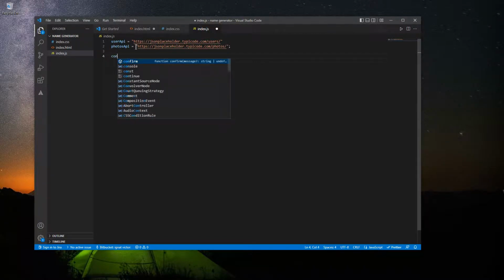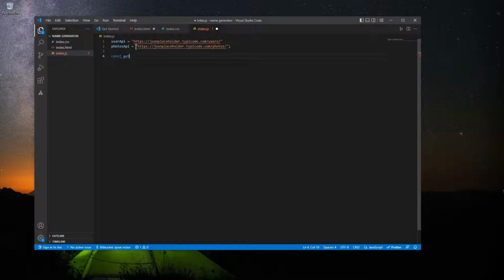So we're gonna say constant get users photos. This will be an async function. And here comes the tricky part. We're going to need an ID of the user, which we will get from the user API. So in order to get the photo from the user, we're gonna need the ID from the user API endpoint.